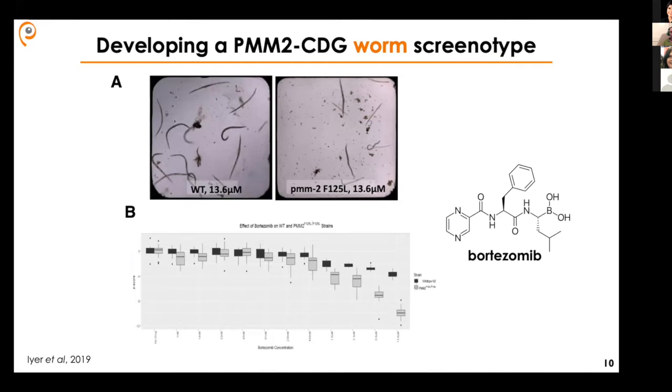And we wanted to do an analogous screen to what we had done with yeast, but now taking advantage of the fact that worms are more complex, they can develop. So you could add baby worms to a well of a 3 to 4 well plate, and then you could watch them develop over time. They could even produce offspring in the course of a week-long experiment. And so what we asked was, could we find molecules using the same collection we screened the yeast models? Could we find molecules, hopefully overlapping molecules, that rescued the growth and development defects in this worm dimerization defective mutant?